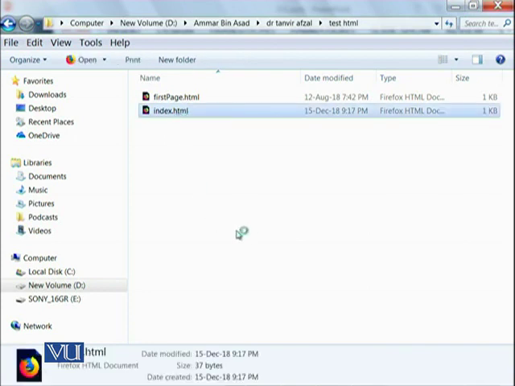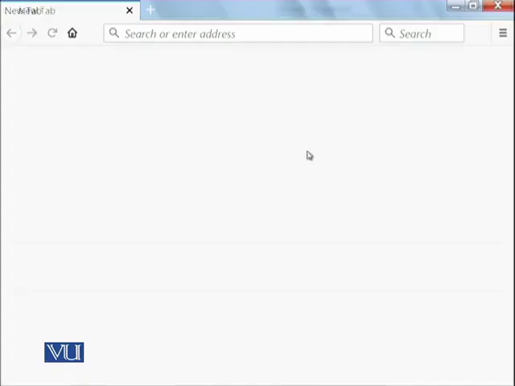If I open the index.html, it should be opened using a web browser because its extension is .html. So it is being opened, and you can see that ITC is written at the top of the web page.